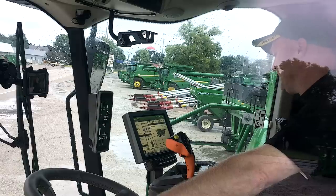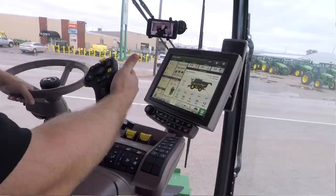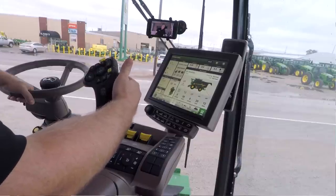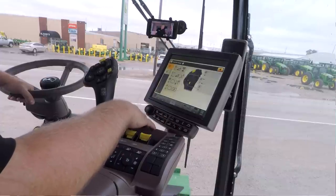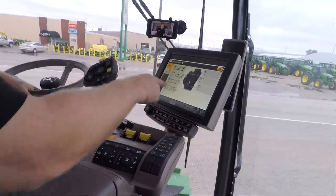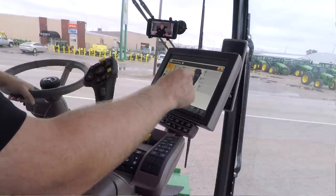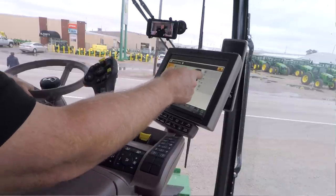So you do have to unlock this every single time that you turn the key on. So over here on the right hand side, you've got the A button, the B button, the C button, and then the D button. So I'm going to go down here on my armrest, and I'm going to hit the setup button. It's got the little arrow with the dot down here. And what that's going to do is it brings up how all those buttons are configured. So you can see letter A is right here, letter B is right here, C is here, and D is here.